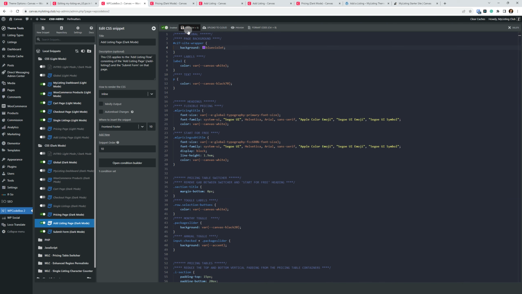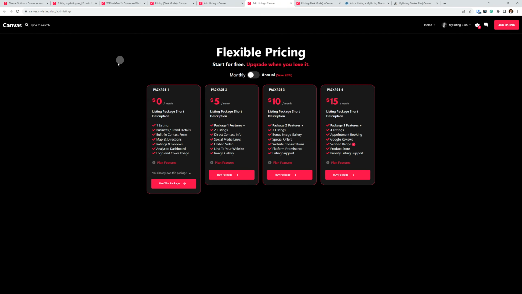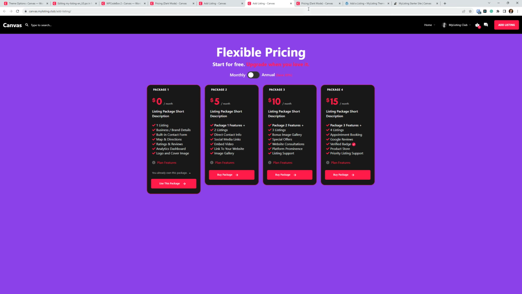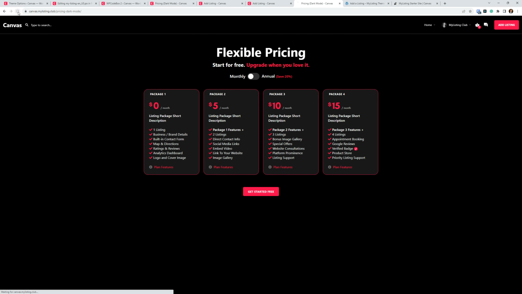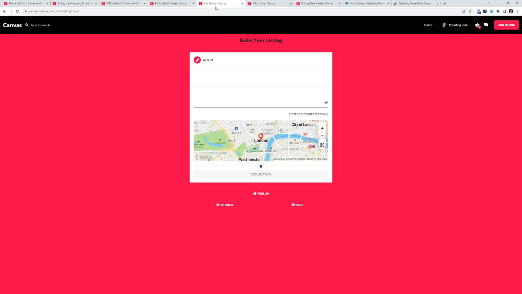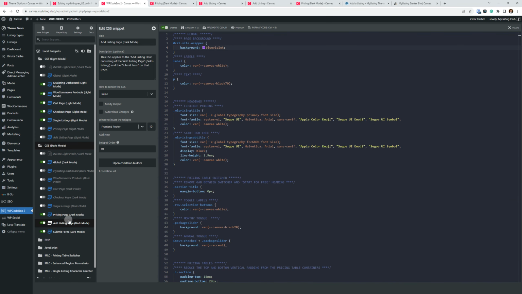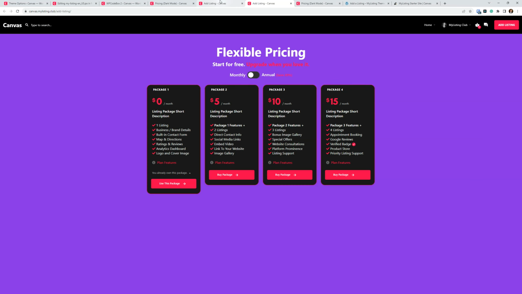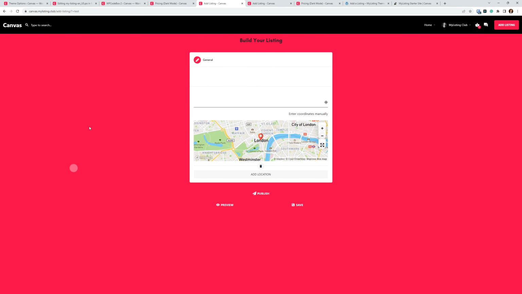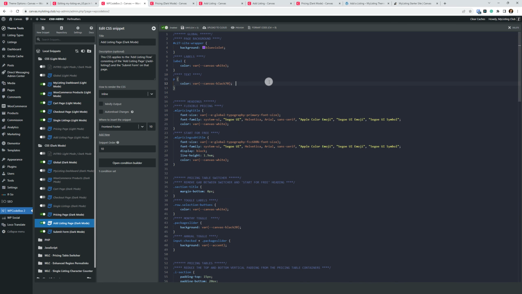So now I'm going to show you just how easy it is to assign a unique background color to just the add listing page. Okay. So here's that. So we've got the background there. We have not impacted our front facing pricing page, and we have not affected our submit form. So this proves that now with WP Codebox and how this is set up, you can individually style all three of these pages however you want. Really cool, right?